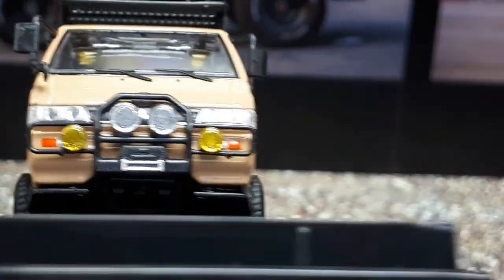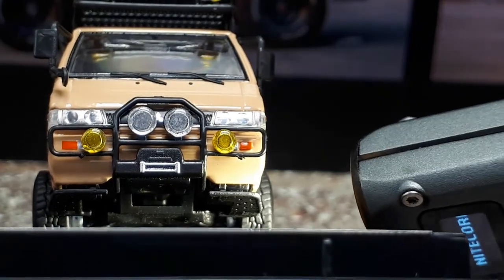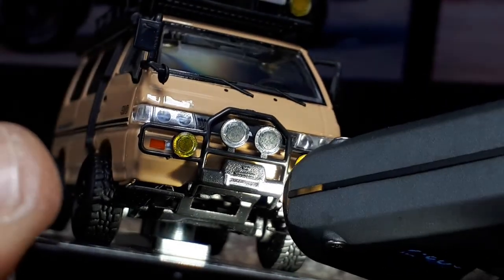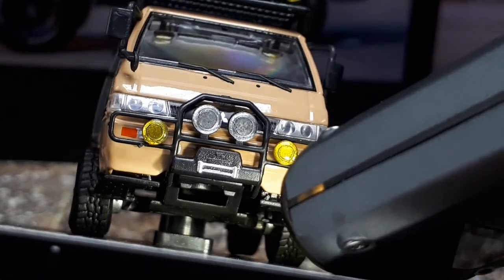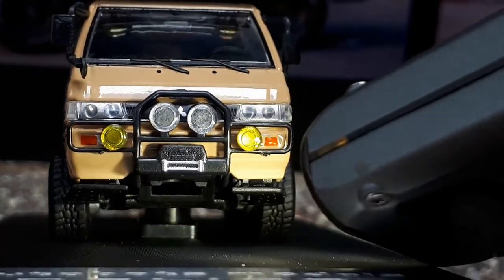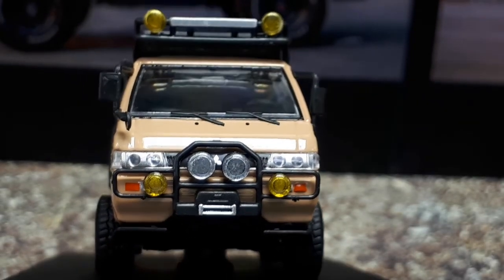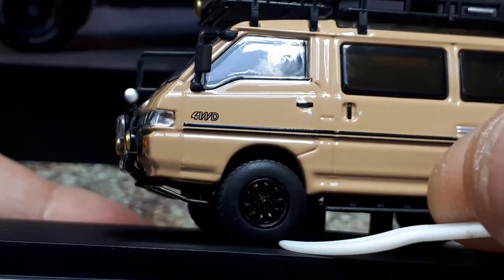Alright. So this must be a skid guard. I don't know if there's any texture. Let me get a flashlight. Yeah, there is that same dotted texture there. Okay. And you can see there's a plastic spacer holding the chassis, so it's keeping the tires from flattening out if it's over-screwed to the base. So that's good. A lot of brands skip that. They screw the model down tight, you take it off the base, and the tires have flat spots, which is actually realistic, but I don't like it.